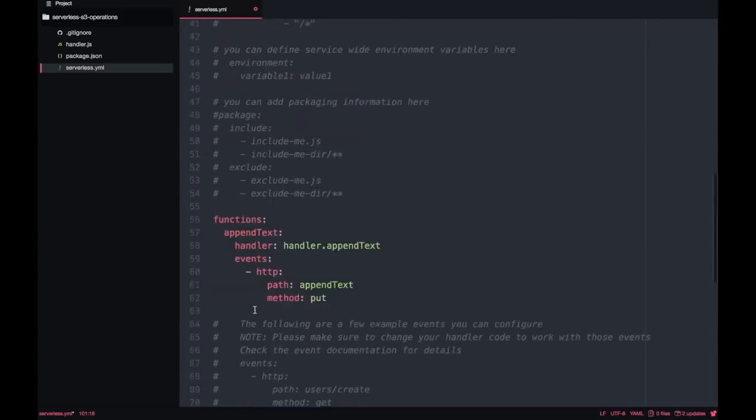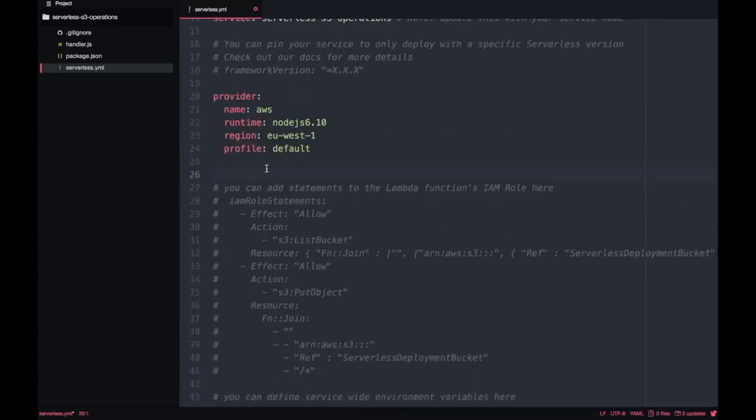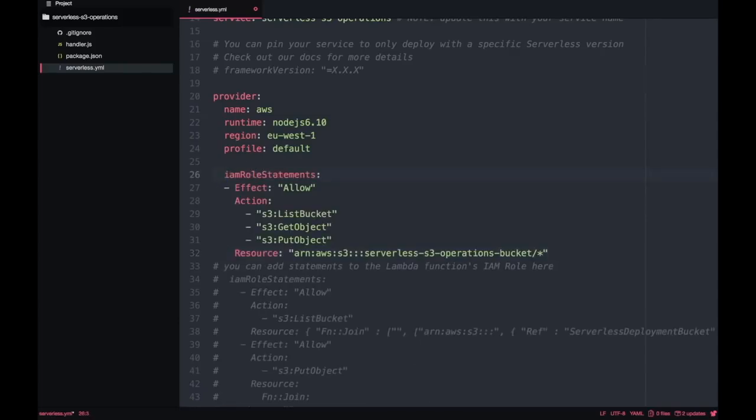The next thing we want to do is give permissions to our Lambda to write in this bucket and to get the items in this bucket. For that, I will just add permissions in the IAM role of the serverless YAML. I will add these three actions that this Lambda can perform: to list the bucket, to get the object, and to put the object, on the resource bucket that we just created.